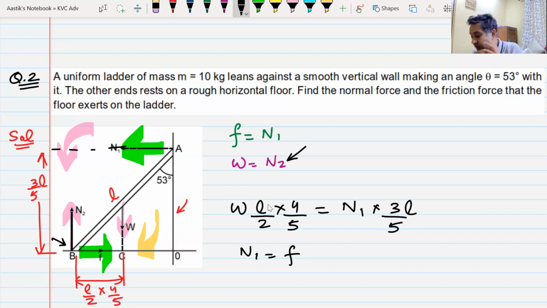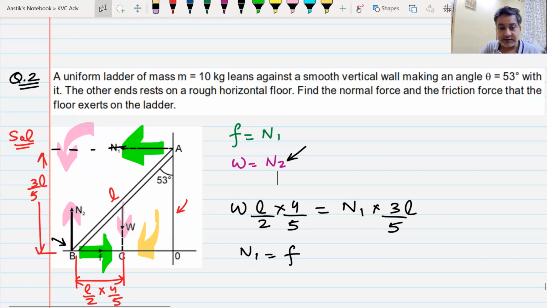Why were you taking it so long? What is the problem? Tell me, what were you doing? Were you doing anything different? Or you were not able to find out the value of sine 53 and cos 53? Or you had forgotten this is perpendicular, this is base, this is hypotenuse? Tell me what was the problem so that I understand, because this is not a question where you should have taken centuries to solve it.